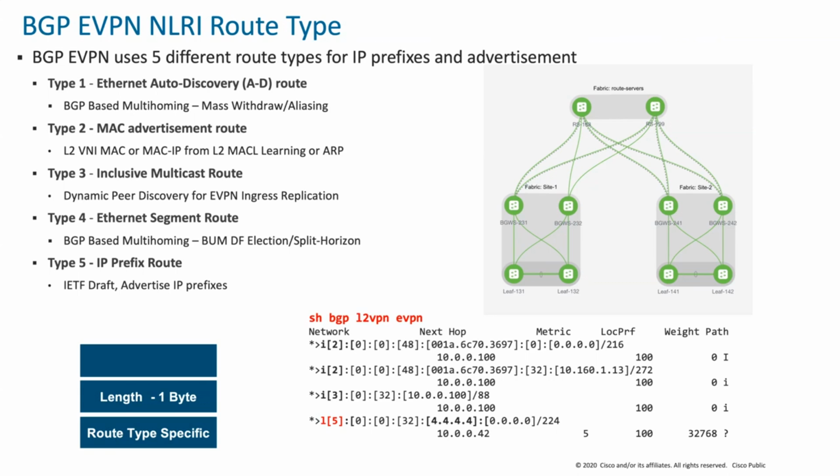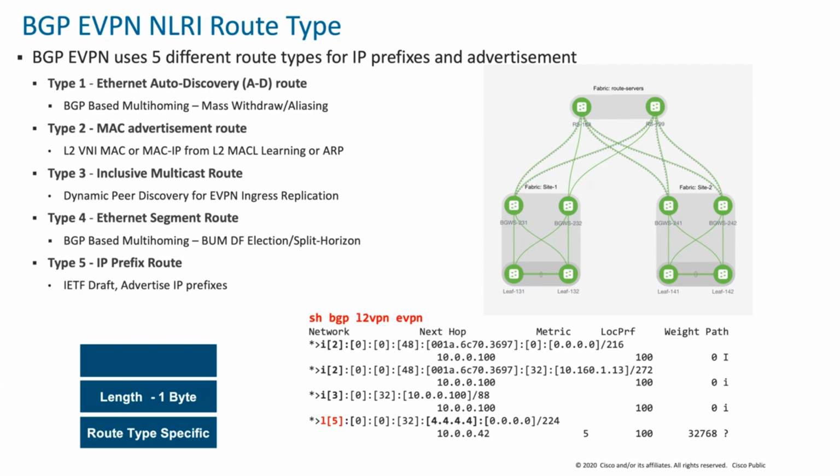Route type 1, usually you will not see in Nexus 9K. This is basically because we use VPC, but if there is a Broadcom ASIC, like the Jericho ASICs, we have something called the Ethernet segment ID. This is basically for multi-homing. So if you have two leaves and a host wants to connect to those two leaves, there is no VPC config, virtual port channel config. We'll use this ESI concept for multi-homing. So this is where you will see type 1.